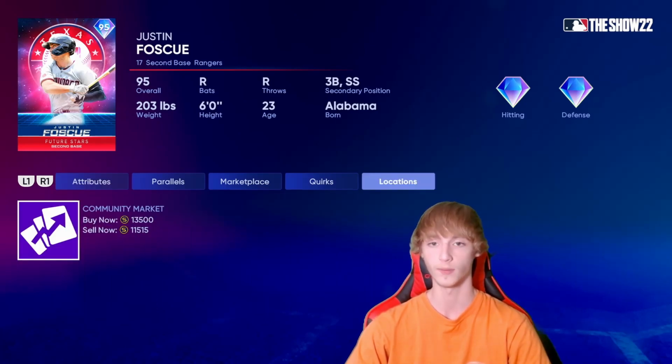At number 4, though, I've got Justin Foscue from the Texas Rangers. A lot of power on this card. I gotta love that, man. He can also play third base and shortstop, so that's pretty nice as well. 11,000 stubs for him. He's going to go ahead and be number 4 on my list.